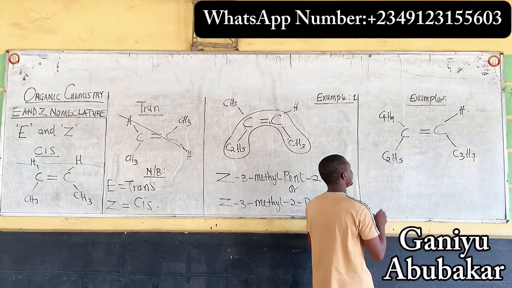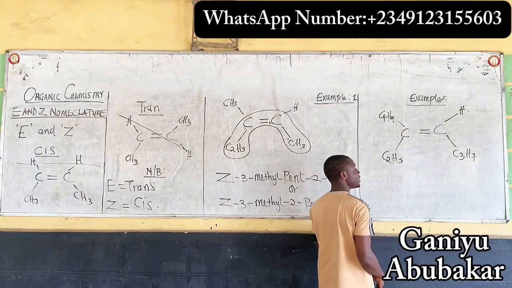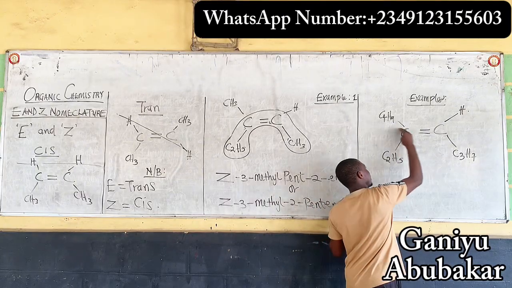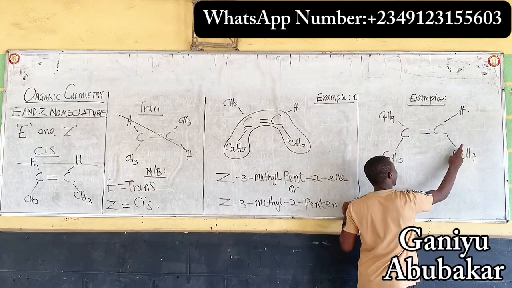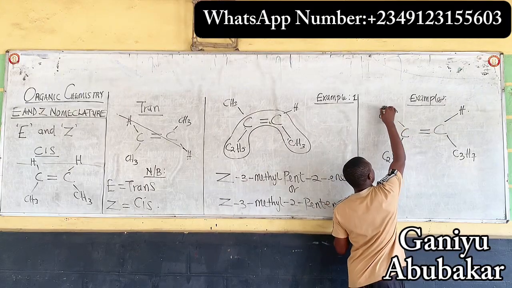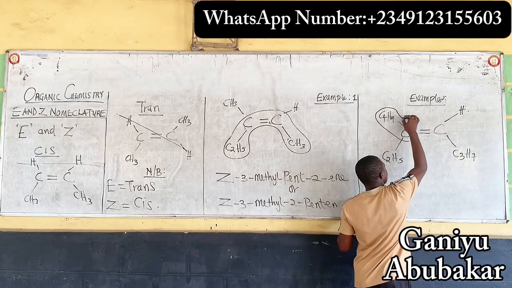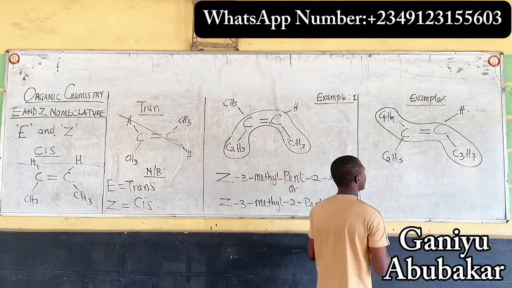Okay, hold on. Counting this way gives me 7. Counting this way gives me 7. I can still count this way. This is 4, 5, 6, 7, 8, 9. Yes, this is 9. So this part here is the longest. Observe, longest what? Continuous carbon chain.